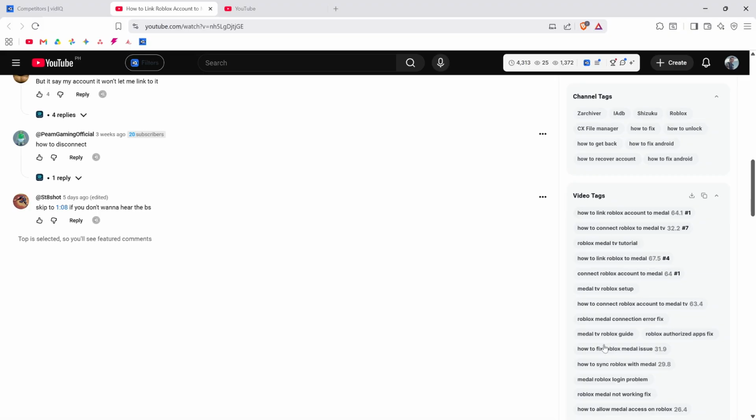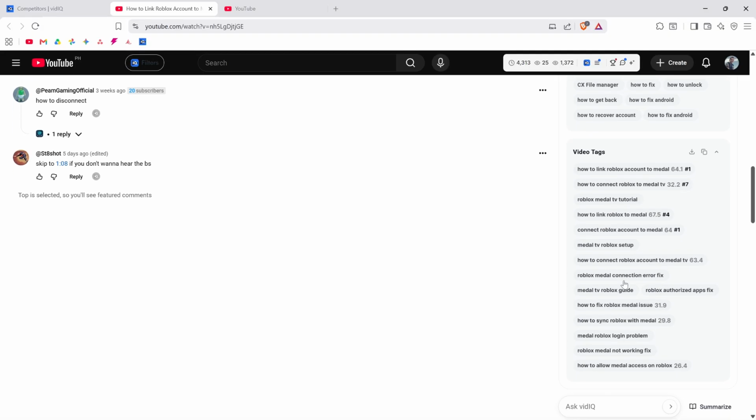Basically, all you got to do in this section tag is review it to see exactly which search terms they rank for. So as you can see here, how to link Roblox to Medal, people have been searching for this specific tag. Also, how to link Roblox account to Medal. And this one as well, how to link and connect Roblox. All right.